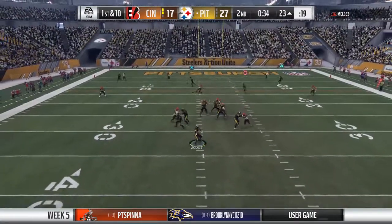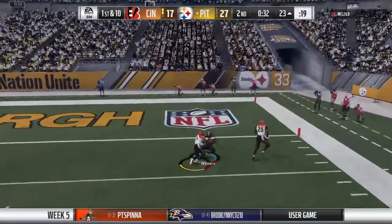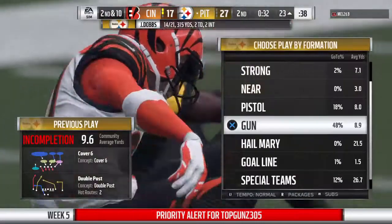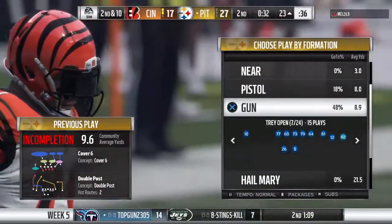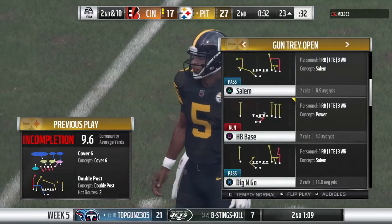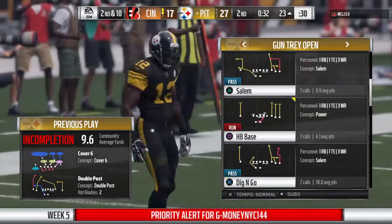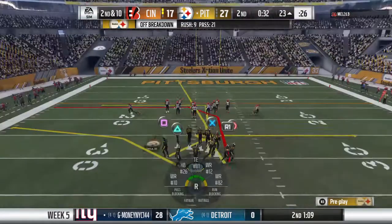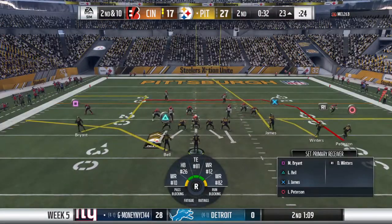Now on first down, he'll drop to throw it. He couldn't quite hold it. Got hit. Ball pops out. Incomplete. That would have been a great catch, but it's real difficult to hold on to it because it was contested all the way. Would have been a great play if he'd been able to haul that one in. And the defense definitely showing blitz here.